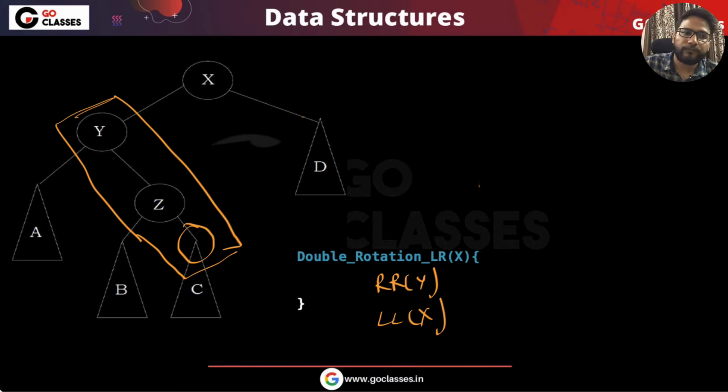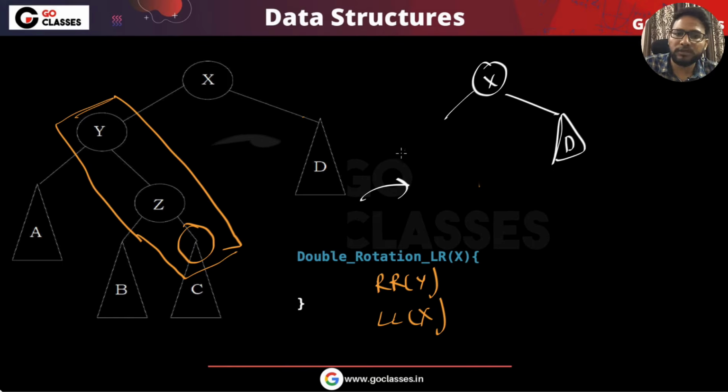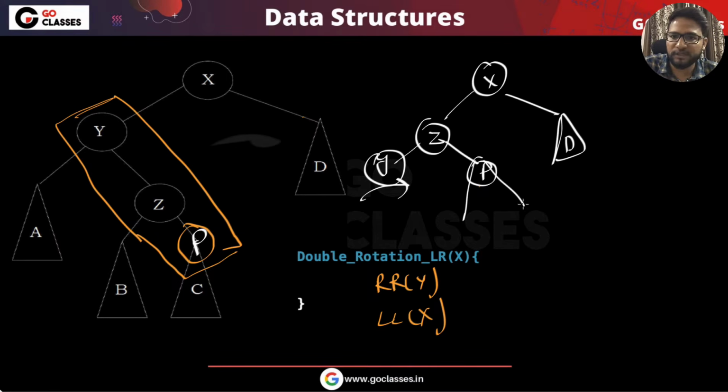See, this is the current status you have. Now can you convert this stick to a mountain? I think very easily. This x is as it is. This d is as it is. Now can you convert this? So this z will be coming here, y will be coming here, this, let me call it p or something. So p will be coming here, this y will be coming here, and then this p is basically the complete subtree, which is c, and this y is having a, and then this b is basically left of z, so b will be coming here. Like that you can very easily convert this stick to a mountain.